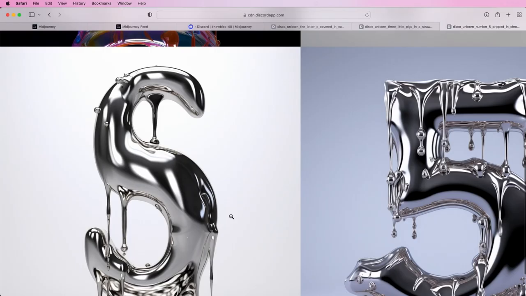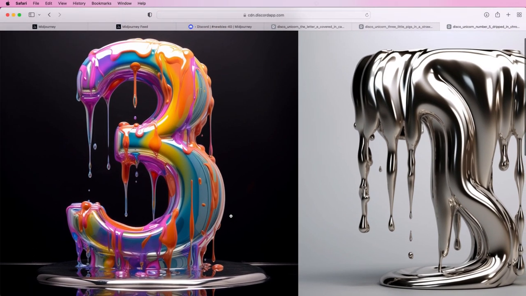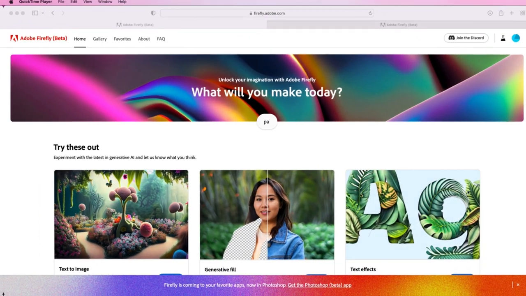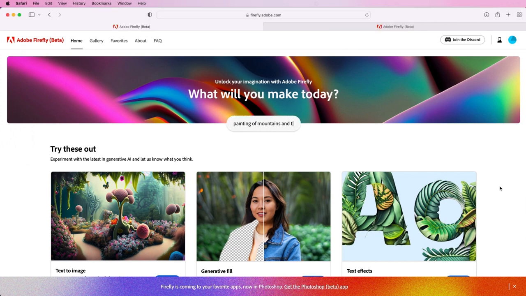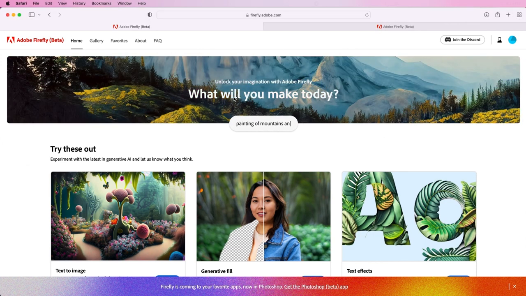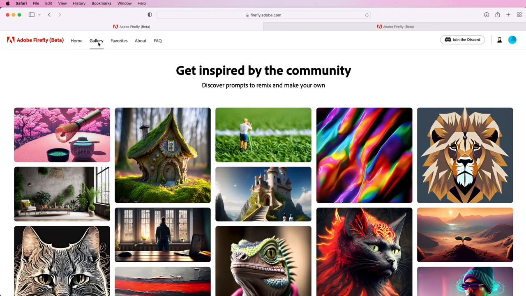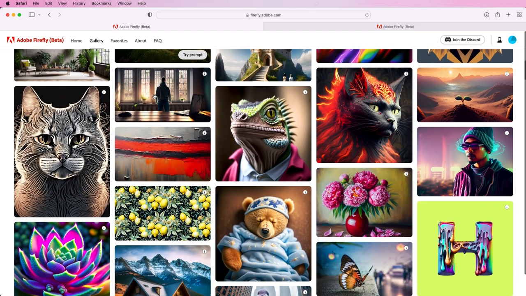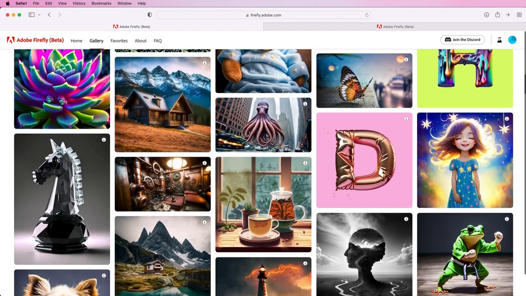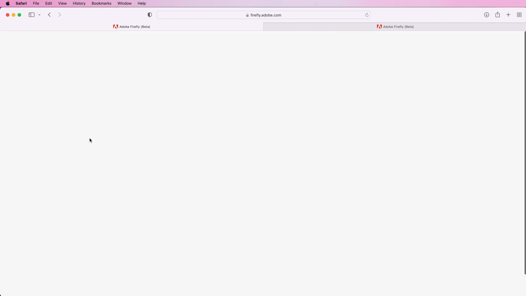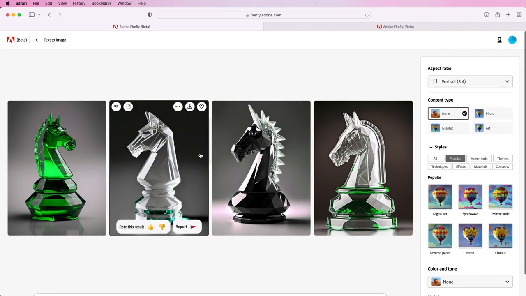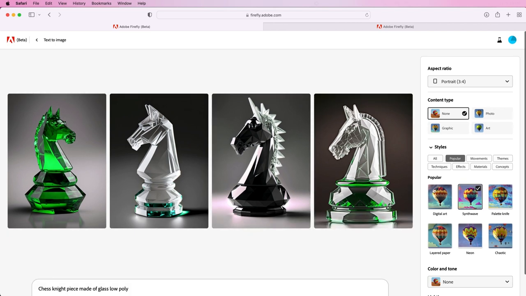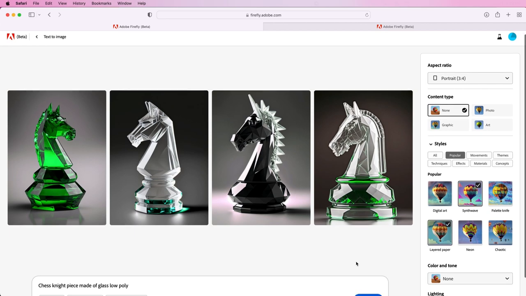Now, let's look at how Adobe Firefly is making waves with its own text effects generator. With Adobe Firefly, anyone can create beautiful visuals without needing advanced design skills. Its user-friendly interface makes it easy for beginners to use. Powered by AI, this tool generates images that are tailored to your specifications and preferences. You can customize the style, colors, composition, and other elements of your image with just a few clicks.